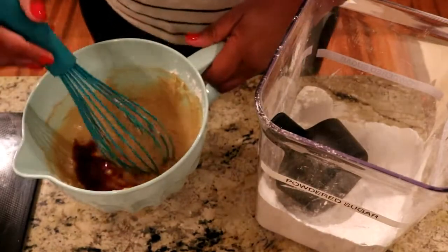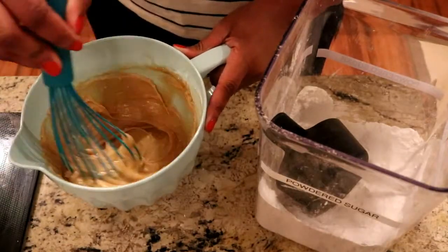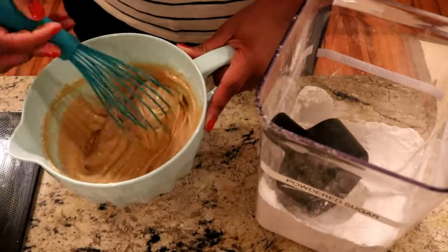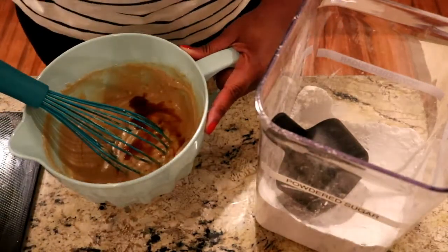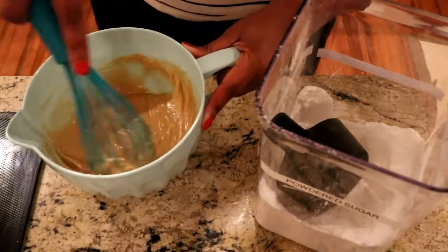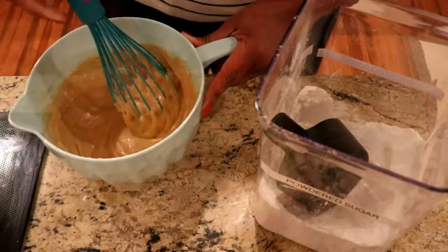I'm going to tell you, it's very important that you really want this to be ready so the minute they come out of the oven, you can glaze them instantly while they're still super duper hot. And you can melt this goodness into every crack and crevice. Now, if this is too thick for you, then you can add a little more milk to thin it out. But honestly, it looks perfect to me.